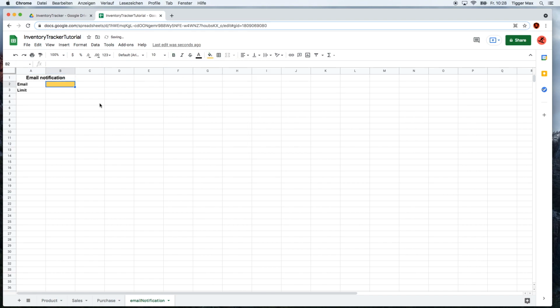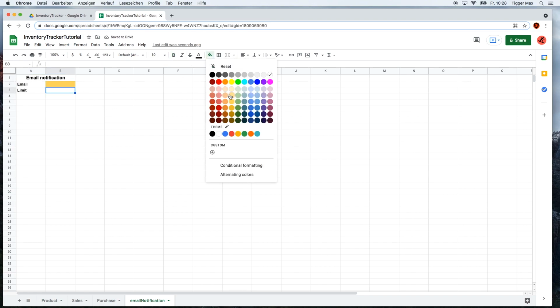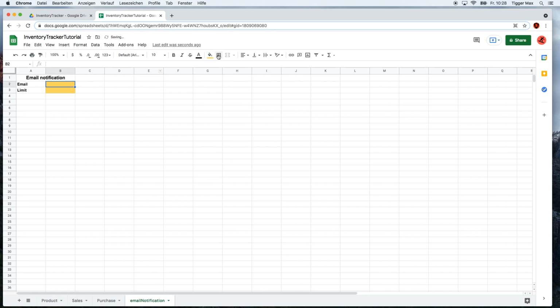Give a kind of color for the input. And some borders. And I also put an email and the limit here. So test email, you can put your email address and the limit, how low the stock needs to be for you to get a notification, if the stock is lower than 10.